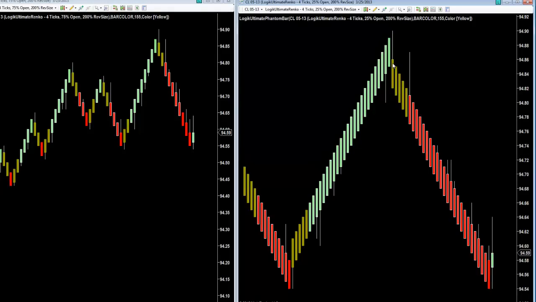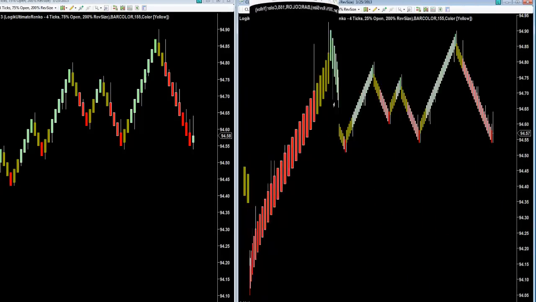As you can see over here, we've got our high right here, and on our chart on our left, we've got our high right here. But you're going to notice we've got way more trending bars on our chart here on the right-hand side as compared to the chart on the left. Now you do see that with the chart on the right-hand side, we have really smoothed out our price action.